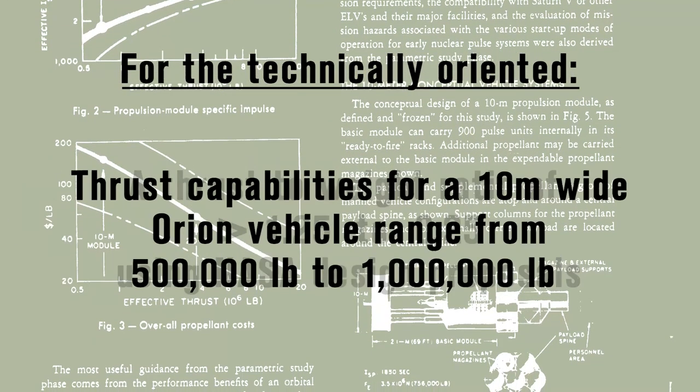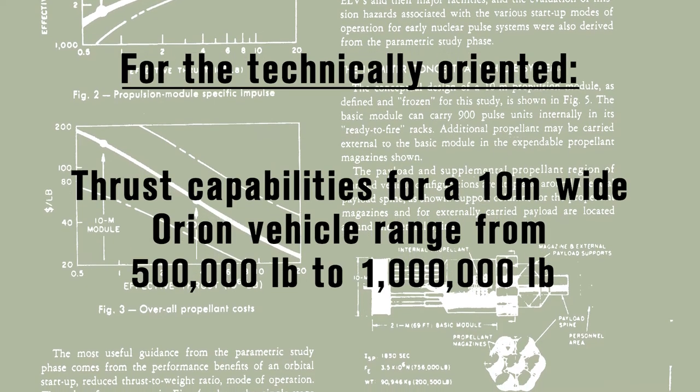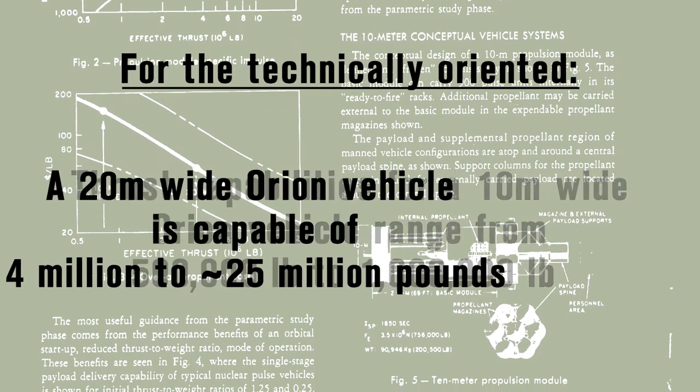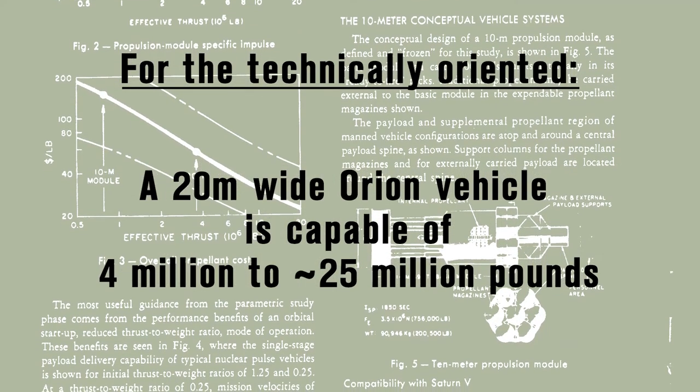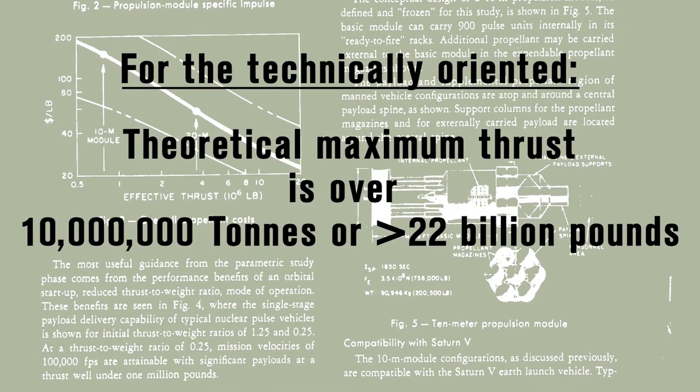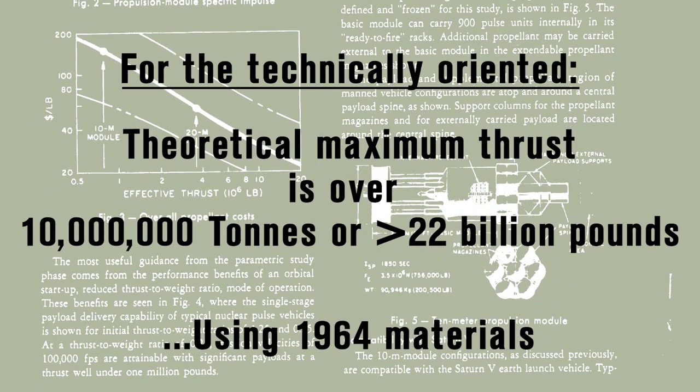For example, you could carry a self-sufficient surface space, an orbital habitat and research station, a crew of 1,000, multiple independent deep space vehicles, and enough supplies to maintain all of these assets for decades — in a single launch. It could place these assets onto one of Jupiter's moons in under a year from a single ground launch with no resupply missions involved.